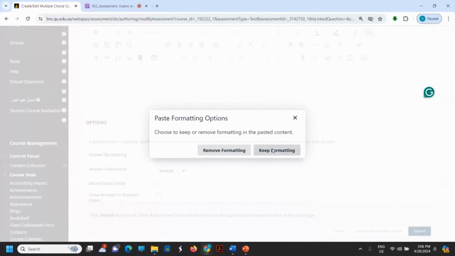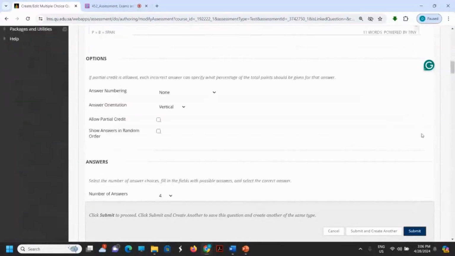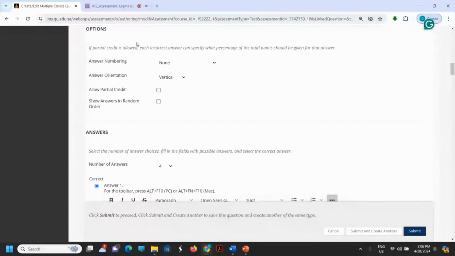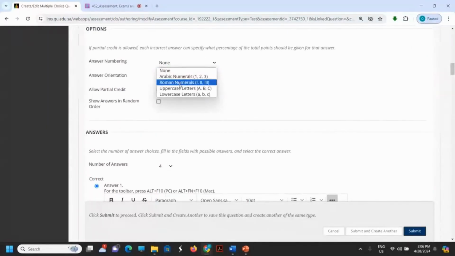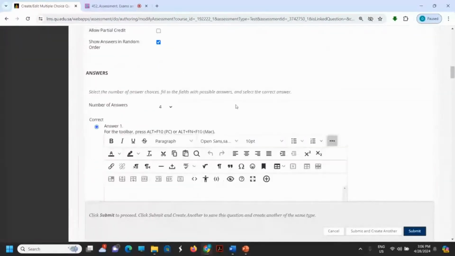Keep formatting. Okay, which of the following? Now we have to provide also the options the same, and I will randomize my answers.